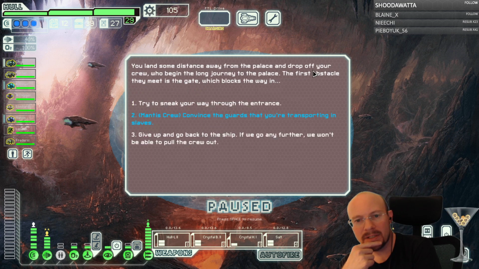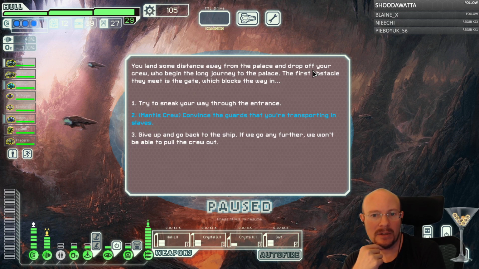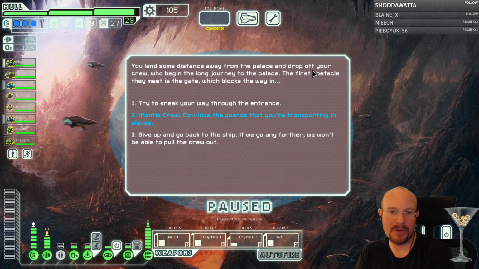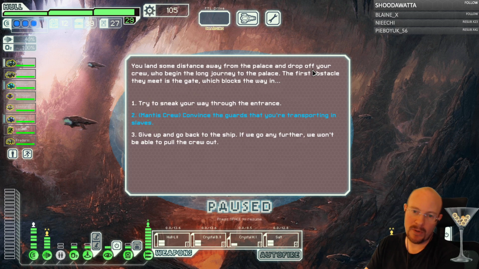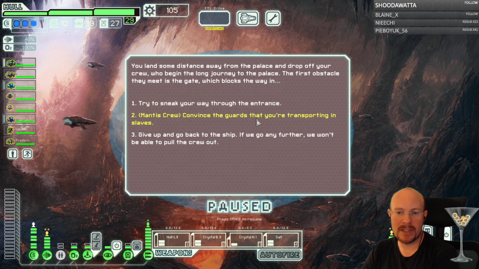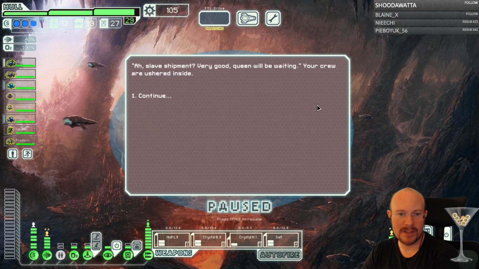You land some distance away from the palace and drop off your crew, who begin the long journey to the palace. The first obstacle they meet is the gate, which blocks the way in. Try to sneak your way, give up, or, haha! Mantis crew, convince the guards you are transporting in slaves. Ah, slave shipment. Very good. Queen will be waiting. Your crew are ushered inside.